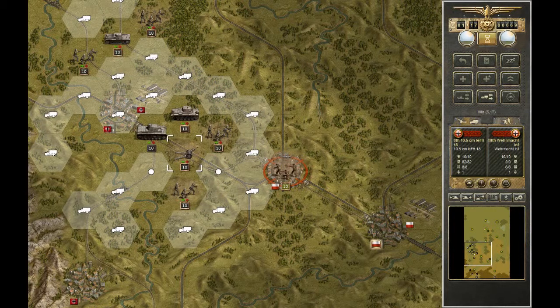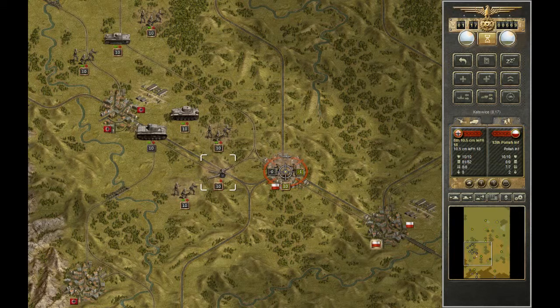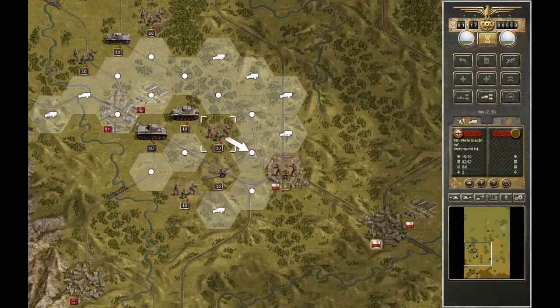Artillery. Artillery has range. So I can move them and keep them in artillery mode or pack them onto trucks and move them farther. Let's just move one. I don't remember if I can fire after I move. Yes, I can. Let's fire. I did one damage, drops them to nine. Let's move my infantry in.